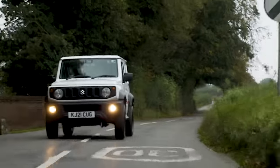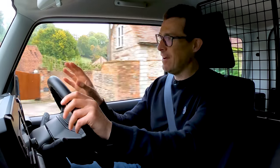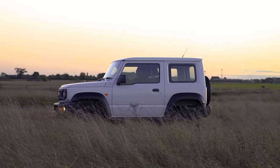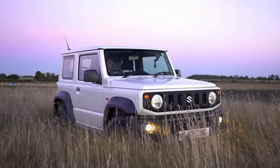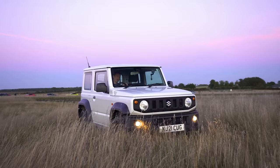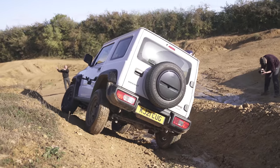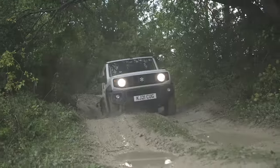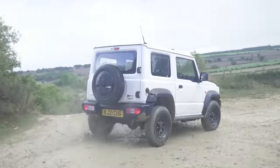The slow steering, rigid axles, and ladder-frame chassis all pay off when you go off-road. Even in rear-wheel drive mode on mild terrain it handles fine. In four-wheel drive with low range engaged it's super capable — it's been driven through a quarry, up slippery steps, down a rock walk, on an axle twister, and through a dedicated off-road course. Most people buy Jimnys for fashion these days, but it is genuinely mental off-road.